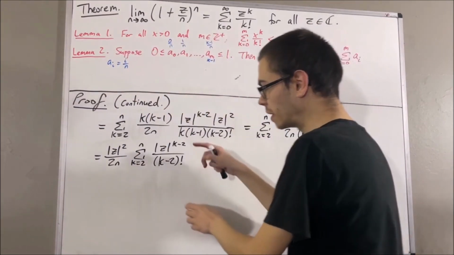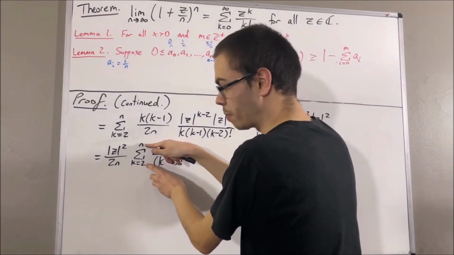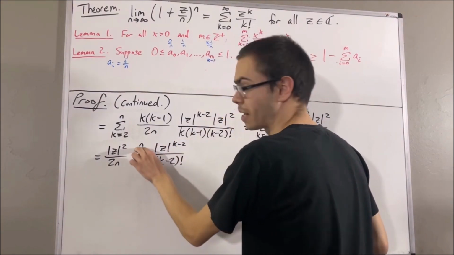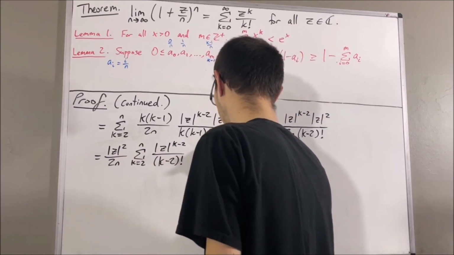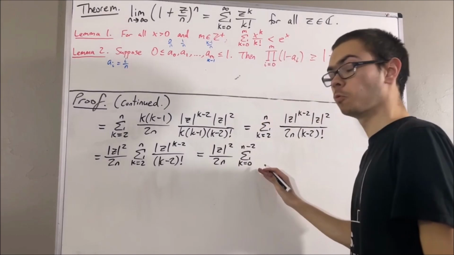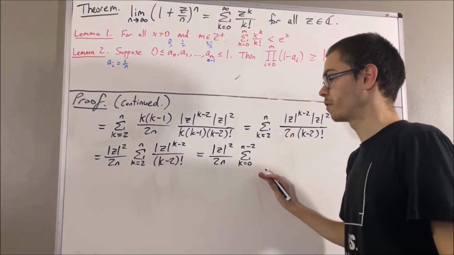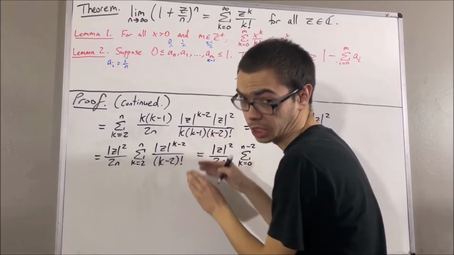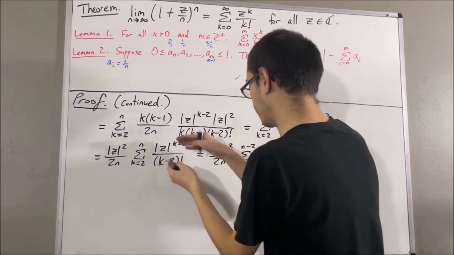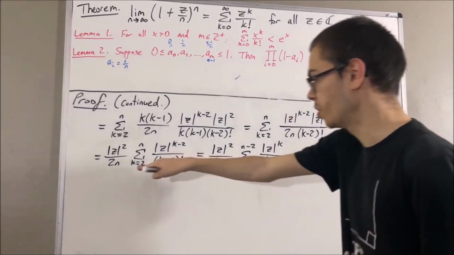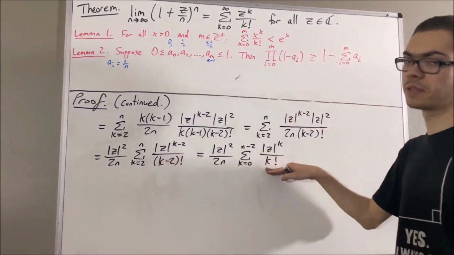And now, let's decrease both the lower and upper number by 2, so we get the sum from k equals 0 to n minus 2. Right, we can do that. All we have to remember is that we have to increase everywhere we see a k to k plus 2. If we do that, we get this. So these two sums are the same.